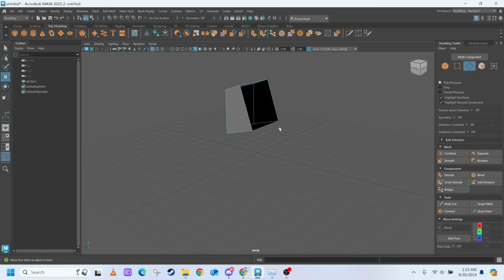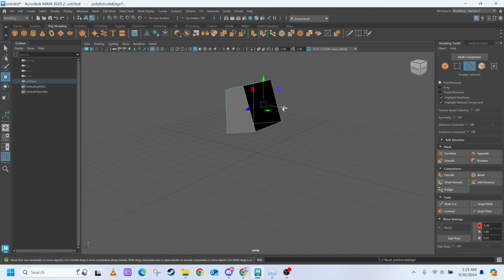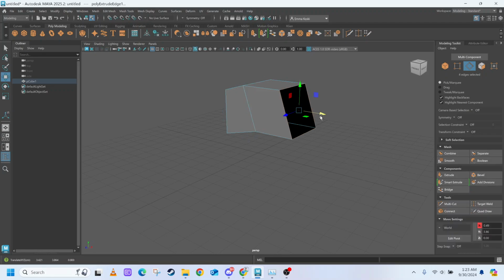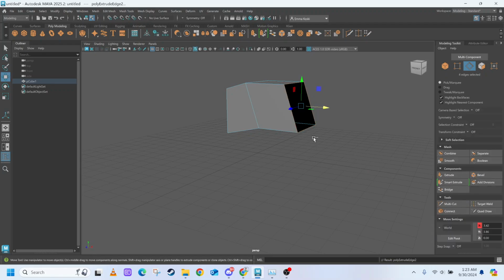So I just hit Control Z a couple times to undo that extrude. Let's move this to make sure, yep, this one is just one edge loop. Let's do Control E, hotkey W, and then let's immediately grab this arrow and pull it out. Okay, that looks good. All right. The other thing you might notice is the orientation of our move tool right now, right? So I can change the orientation of my move tool sometimes. Let's extrude out a couple more times before I show you guys this. So I'm gonna extrude this, Control E, hotkey W.